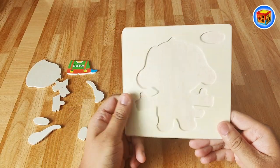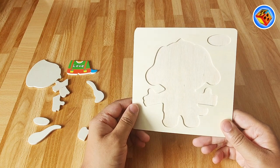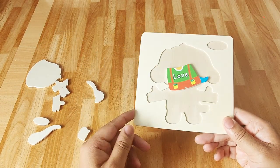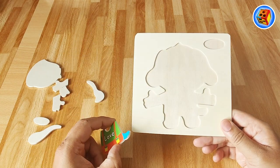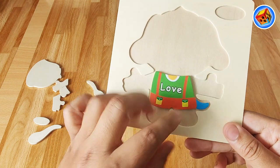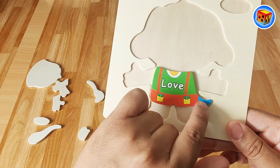Let's see, this one next. I wonder what this is - that's a funny shape. Let's find out together. Let's put this in the middle there - that must be where it goes, right? No, that's silly. Where does that one go? Let's see. I think it goes over here because it's a bit of a funny shape one. Then it's got this little bit here that goes there.